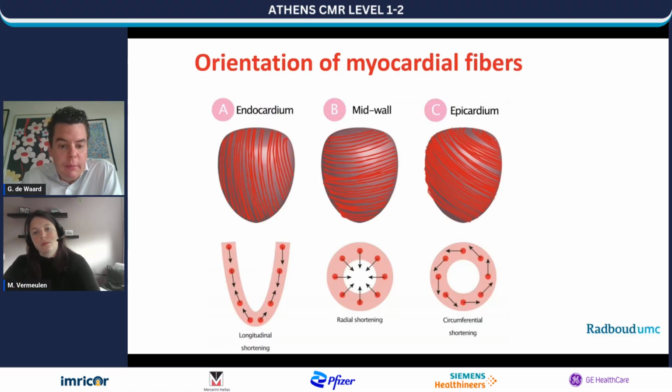So these myocardial fibers have the orientation, as I was discussing, where the longitudinal fibers are more in the endocardium, then the horizontal fibers in the midwall, and then in the epicardium, the other fibers. This will lead to 3 different types of shortening that you could separately assess with strain. So there's the longitudinal shortening, the radial shortening, and the circumferential shortening, and all of these 3 different types also have their respective strains. Next slide.